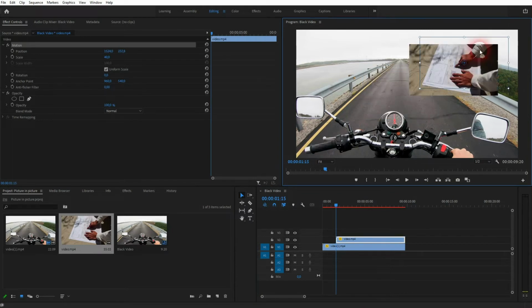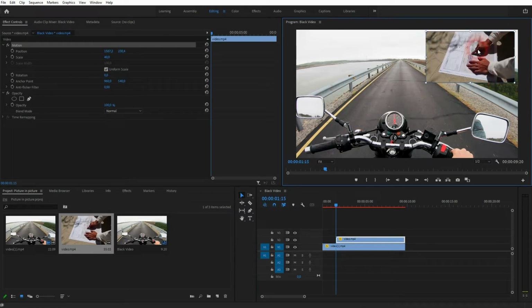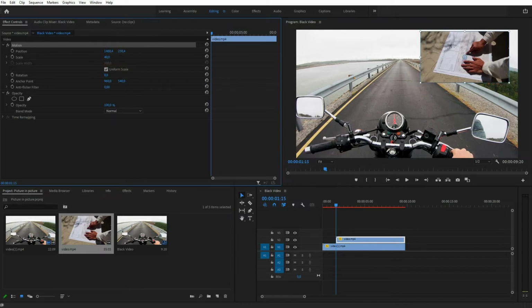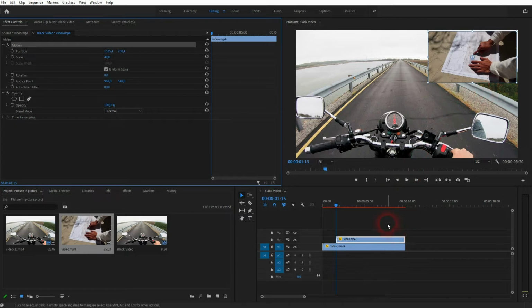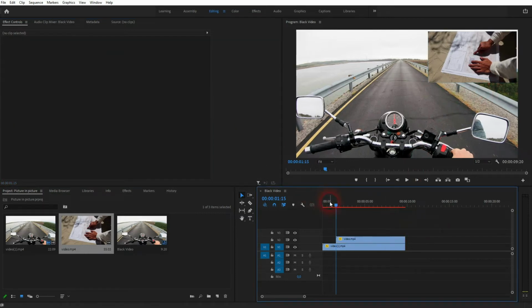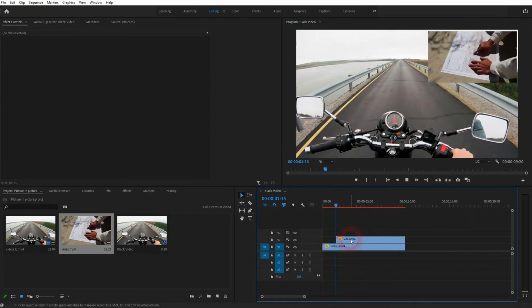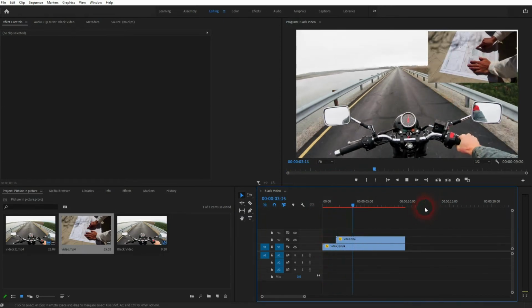And now you can just double click on it to activate it and then drag it around in the preview screen. The position is adjusted. Or you can use the effect controls position, click and drag to left and right to reposition that. And this is basically it for the main effect. Let me roll the clip. So this is our main footage, and here on video channel 2 we've got the picture in picture effect.